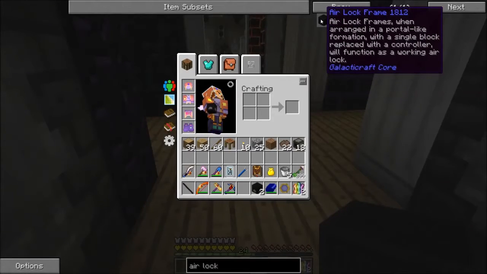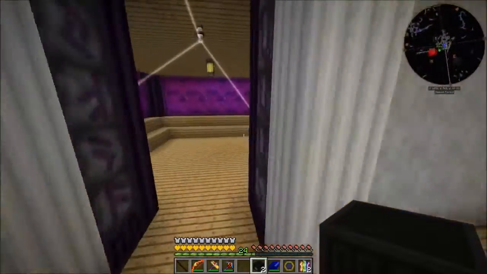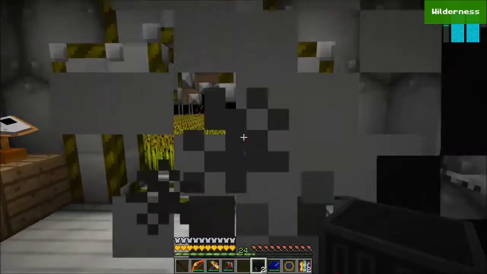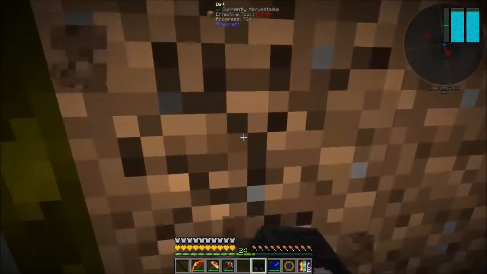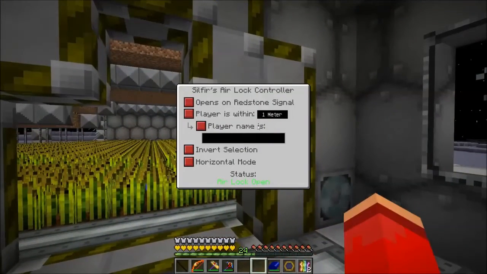I'm pretty sure I can do 2x1. I'm really hoping I can anyway. I'm not entirely sure. So we're about to find out, I guess. I'm going to be putting you here. And you here. And then you are going to be opens with a redstone signal, players within 1 meter, no thank you. So open with a redstone signal.